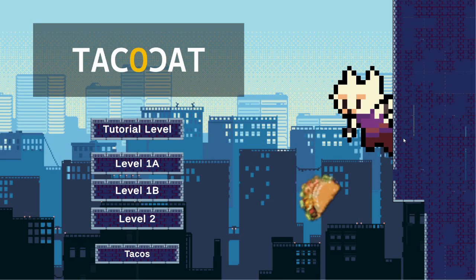Okay, and this is our last game for this batch, Taco Cat. So a nice little palindrome there. I wonder if that's going to be thematically relevant for the game. Can you tell I've played this one in the lab? So we've got tutorial level, we've got level 1A, 1B, and level 2. Interesting way of splitting it. I'm not sure why they didn't just do 1, 2, and 3, but sure. Let's start with the tutorial.